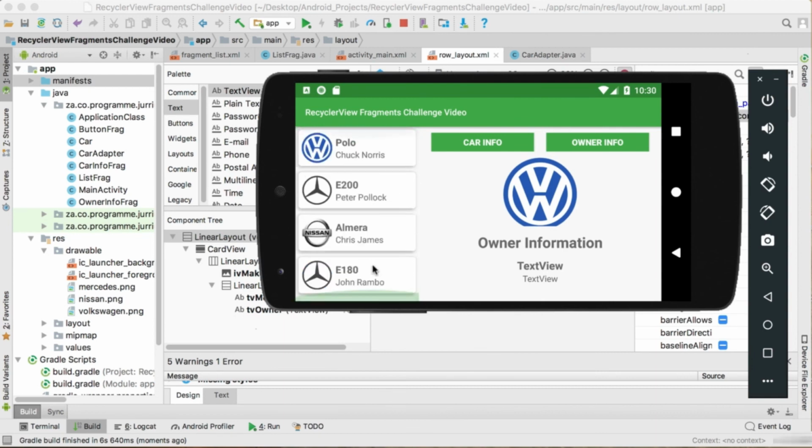Okay, so now the next part is to figure out what to do in this part, to have a click event there and show the information and so forth. So this is the next part that we'll do. I'm going to stop this video now. This was the video just for the recycler view to show the information correctly on the recycler view. See you in the next one.